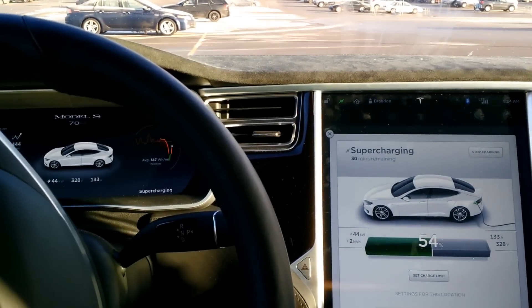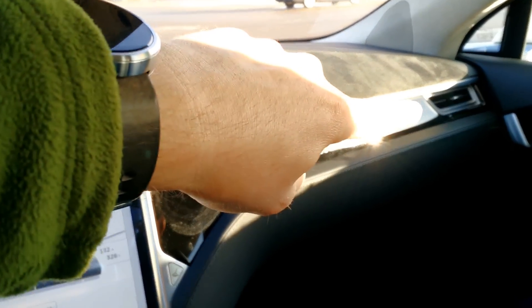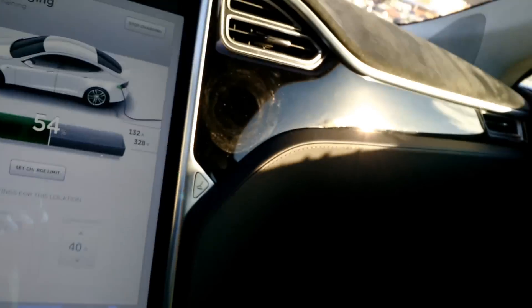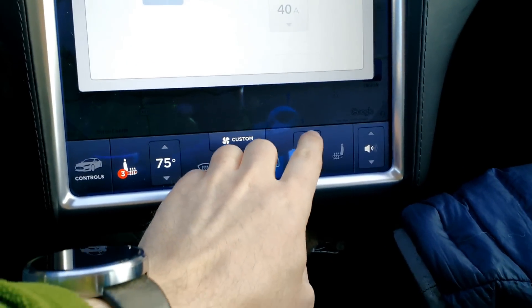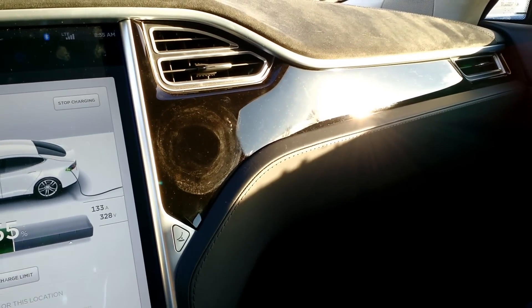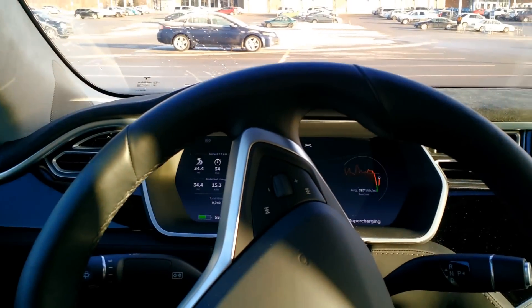Something interesting about the air heaters: the driver side air is much warmer than the air coming out of the passenger side vents, as well as warmer than the rear vent air. Rear passengers get very little air conditioning — whether heat or AC — they just have that one vent. When you set the temperature you can take off the sync setting so your passenger can have a higher or lower setting than yours. The temperature of the heat is definitely warmer on this side of the vehicle, at least in mine.